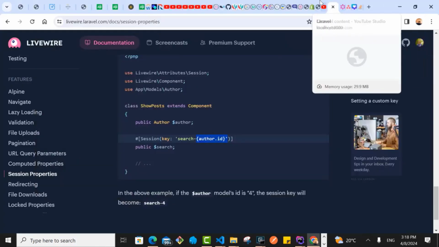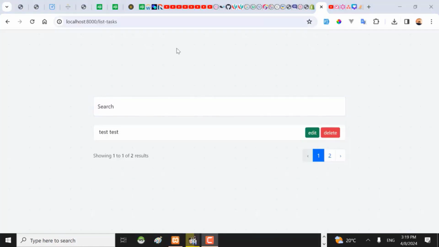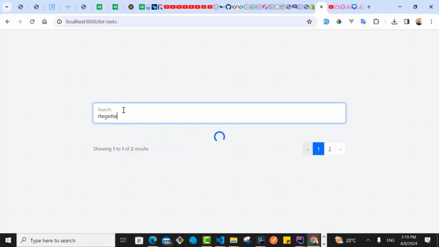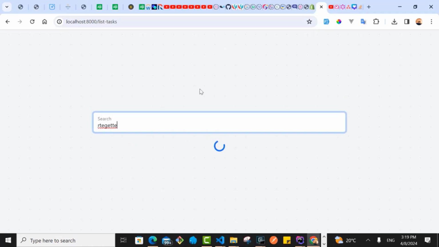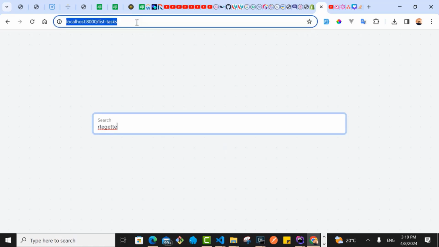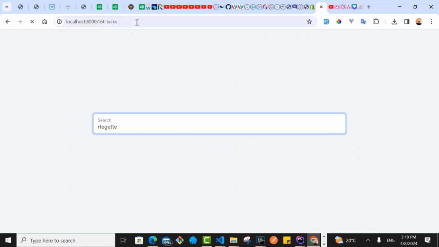So now if I go to my page again, once I've done a refresh, I can search for, I don't know, whatever. And okay, it's doing the search, there is no value for that search. So now when I do a refresh, it will maintain this value. As you can see, the value is maintained.